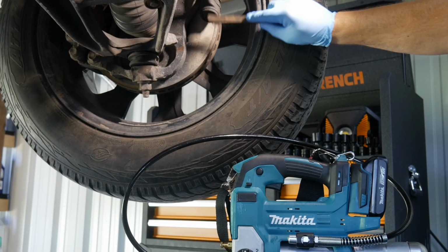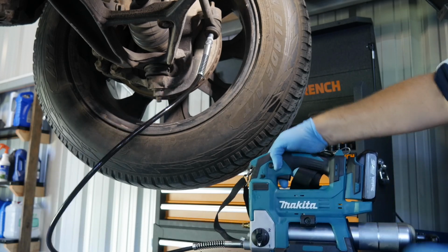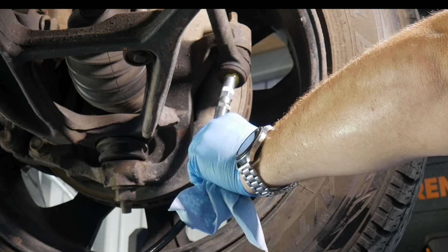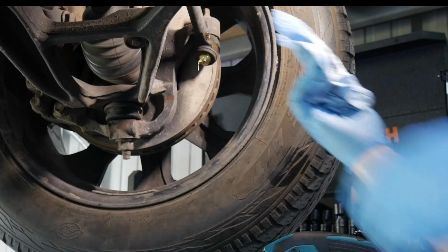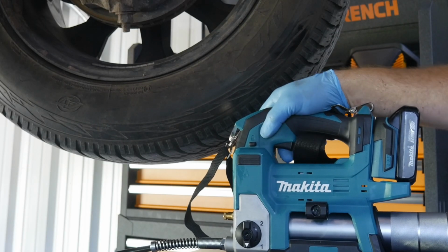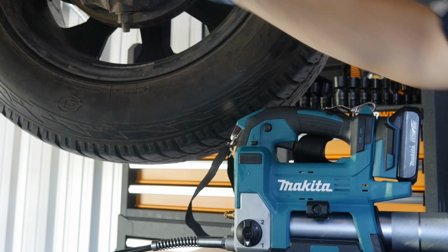Let's first clean our fitting. Make sure we got all the dirt out of there. And let's go to speed one here. All right, we got grease coming out. Again, we'll use speed one here. And we got grease coming out there too.